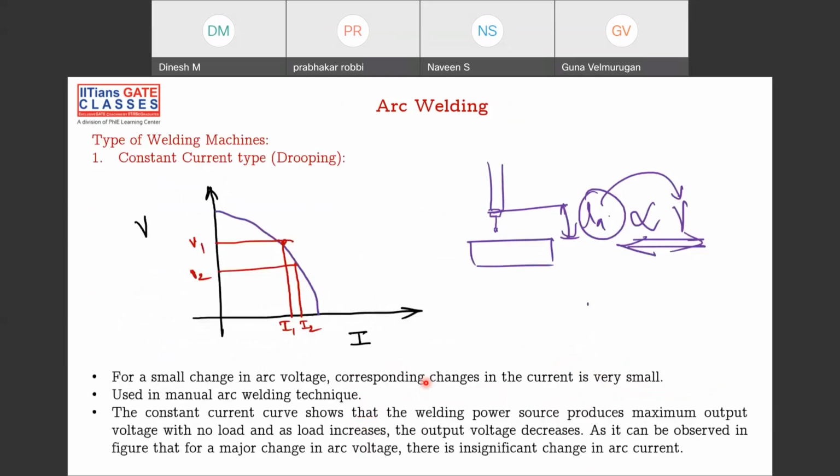Now let's proceed with arc welding. If you have seen arc welding at any time in day-to-day life, you might have seen so many times, but if you observe clearly, there is some kind of box. Did you see a big electric box, machine box? You have some kind of box like this, and there are two wires coming from it. Did you see that anytime, right? Anyone, have you seen that?